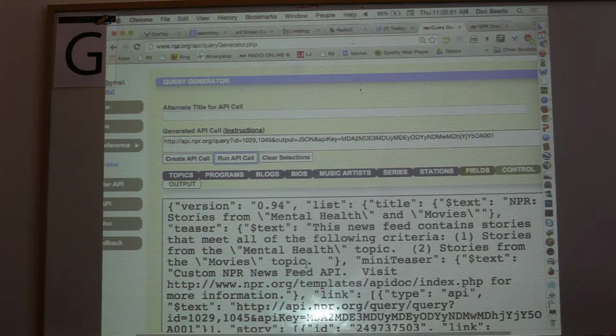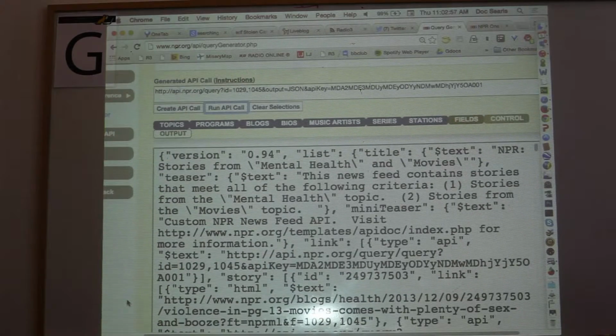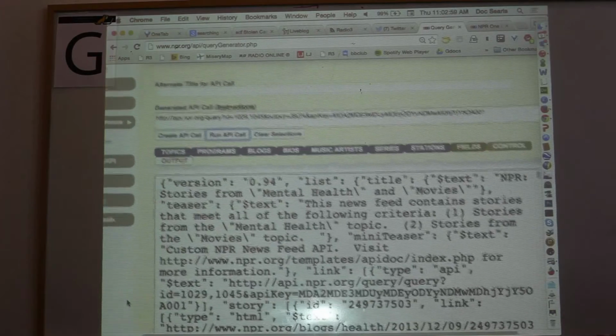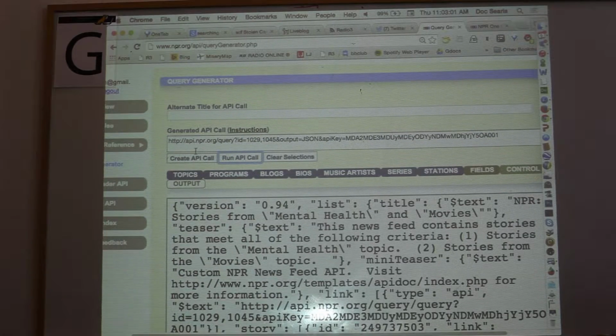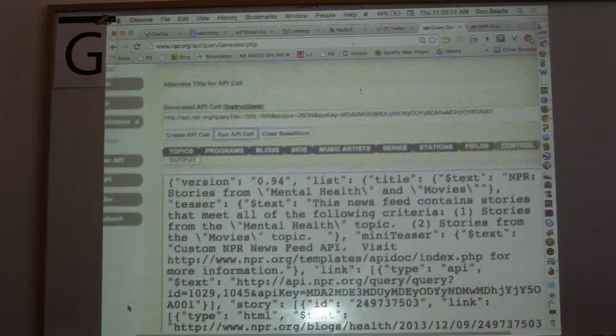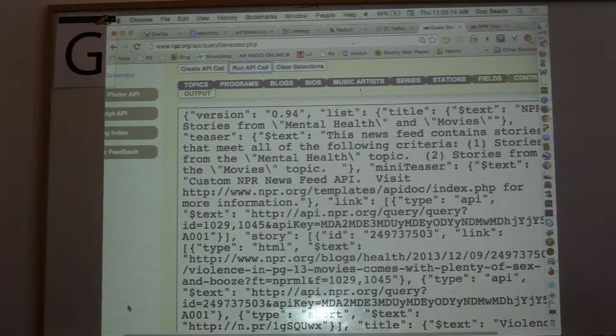So this isn't, like I said, the most beautiful way to present what an API does, but I hope you can get the idea. Here's the query, and here's the results of the query from information that we're probably familiar with. Here's a program about violence in PG-13 movies, comes with plenty of sex and booze. That's a story on NPR.